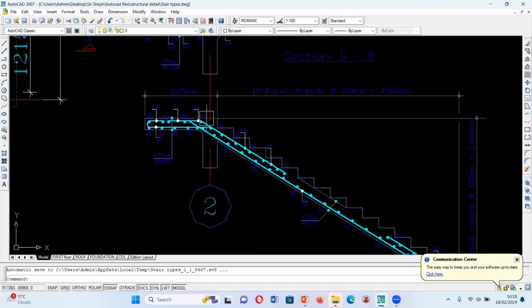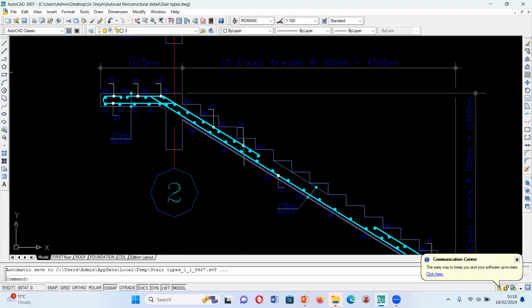Okay, so this bar comes straight like this and forms the top bar here when it gets to the landing, and then the landing bottom bar comes like this and forms the top bar here when it gets to your flight.